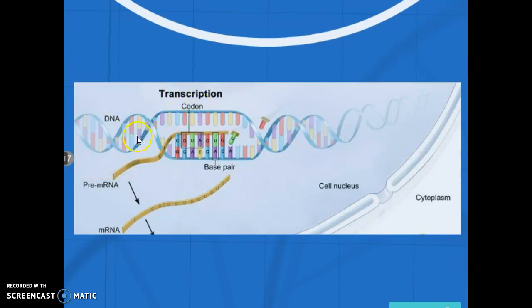When you look here, you can see that transcription opens the DNA strands and allows for the base pairing to occur. You see the U's are there rather than the T's when you see the A. And you can have this pre-mRNA. We will discuss later on how to get this pre-mRNA to mRNA and get it prepared to leave the cell.